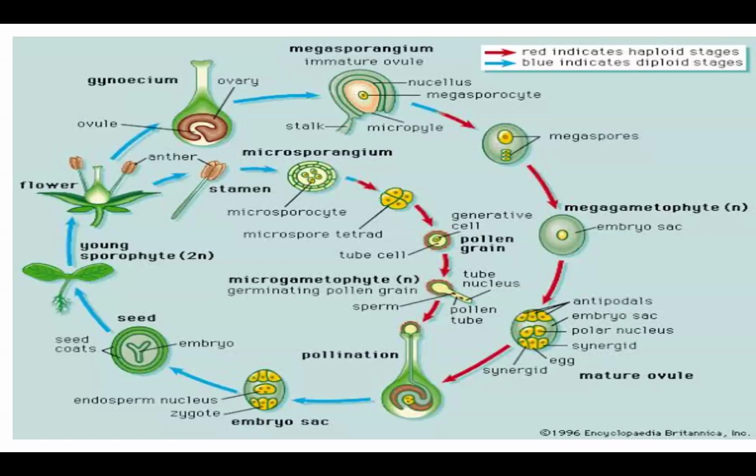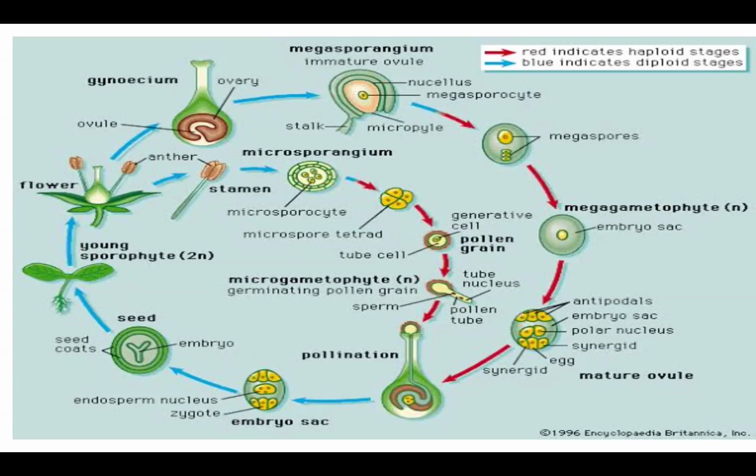From inside the anther, if you remember, we had various layers, which is epidermis, endothecium, middle layer, and inside that we had the tapetum, which gave enough food to the microspore mother cell. This microspore mother cell formed a microspore tetrad, among which three degenerated, and each cell will form a pollen grain.